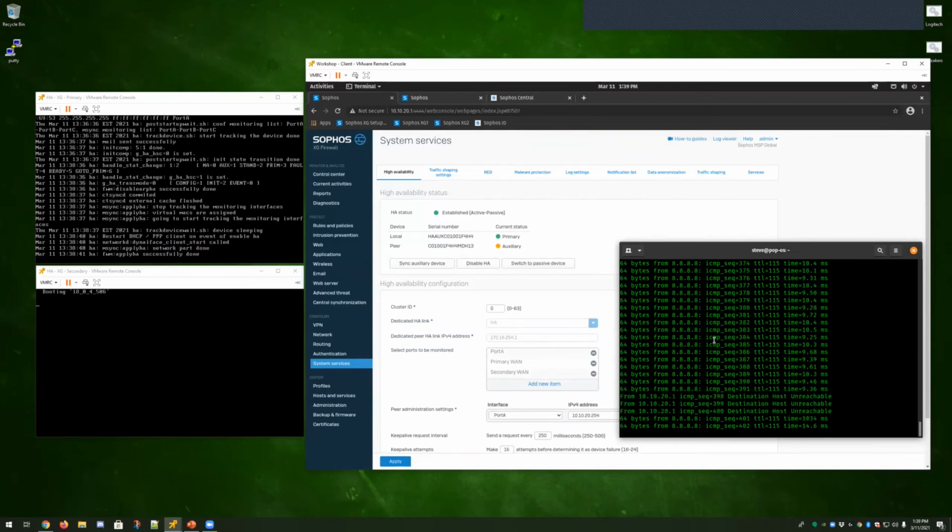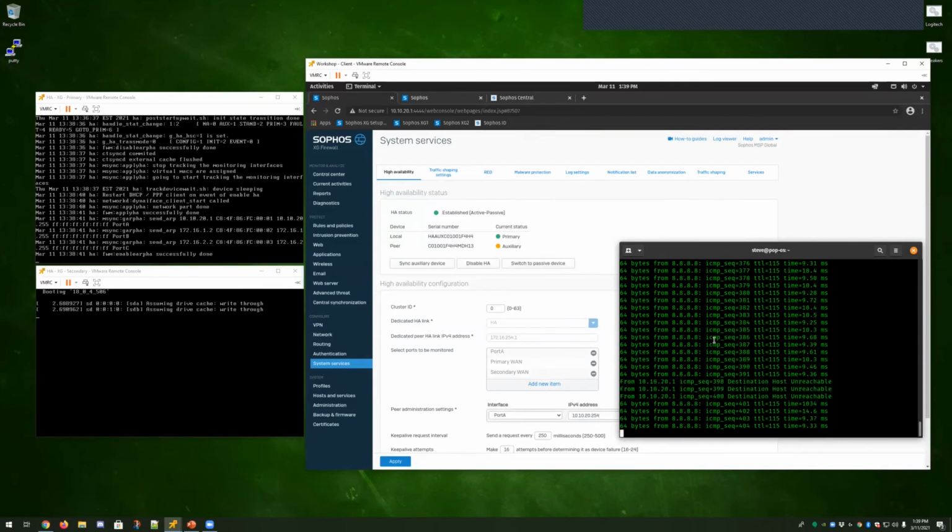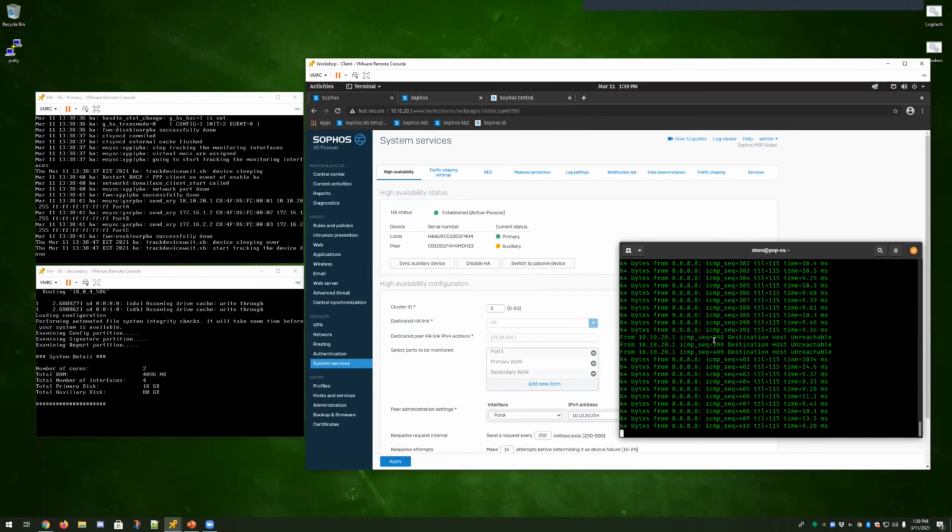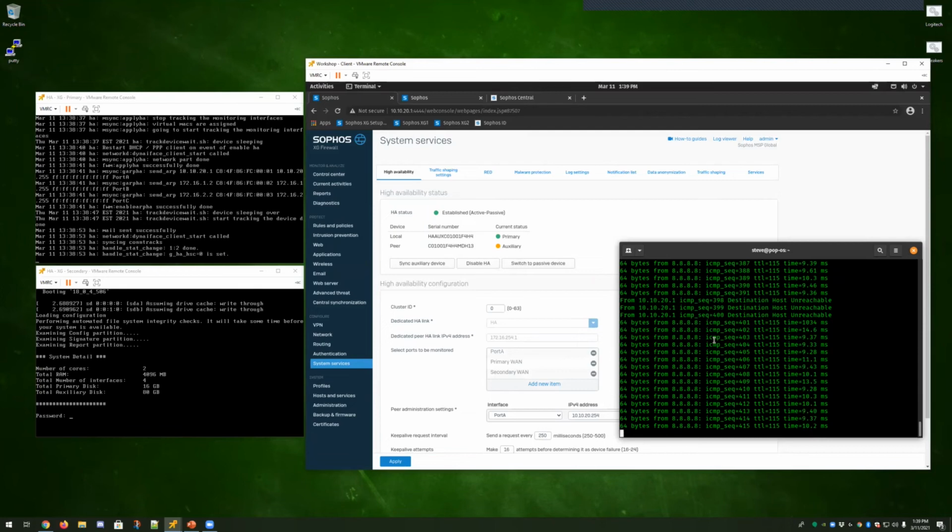And again, you will notice you will get a few dropped packets on there as it's going through that. I had 3. This again is really only noticeable if you are doing something similar to like a ping packet. We're making sure that every single packet going out the firewall is coming back in. If you're just browsing a web page, if you're surfing out on the internet, you're doing YouTube, those components on there will not be affected by the actual failover. So we're back online. Our primary unit is available. This is going to go through and start to work on getting my secondary unit back online as the auxiliary. And at this point, we're all set and ready to go.